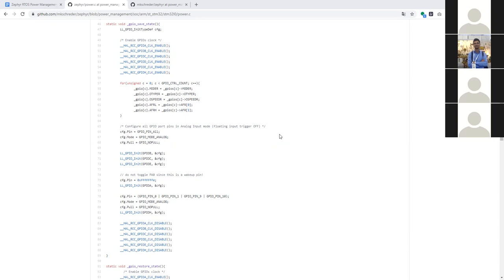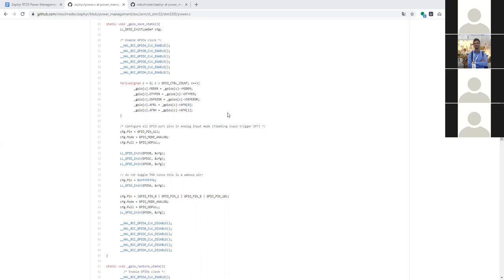Yeah, I understand what you mean. I have to check exactly how it's done on the chip, I need to check the circuitry on the chip. But my best guess in this case is that this basically works like a multiplexer, right? So you can set it to analog function, you can set it to input, you can set it to output, you can set it to alternative function. So if you want to use it for I2C, you would set it to alternative function, and then it will go to the I2C. Now, to save power, you don't want to connect it to any of those, not alternative function, not input, not output, but you want to connect it to the place where you have no current flow. And for the pins that have the analog function, the analog function is basically the highest input resistance functionality available on the pin.